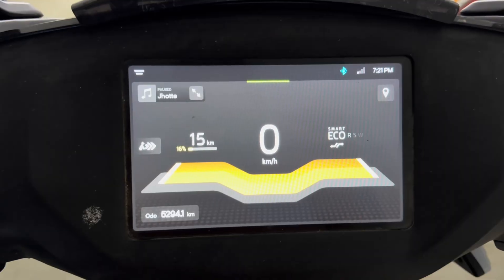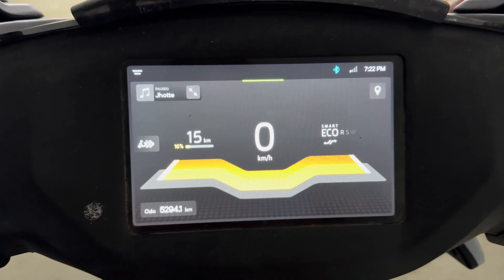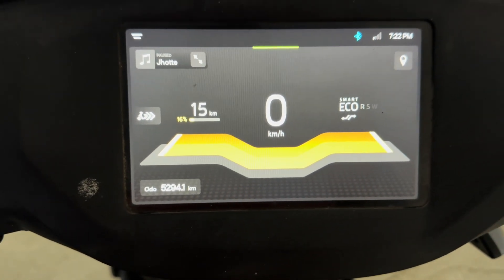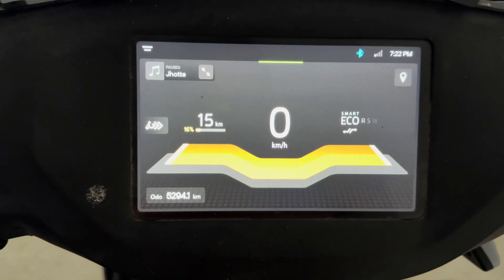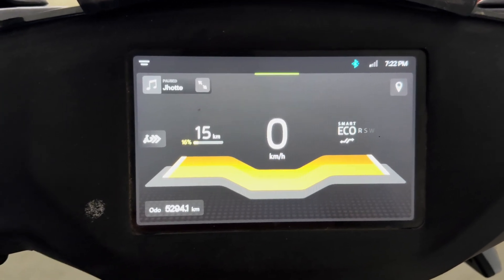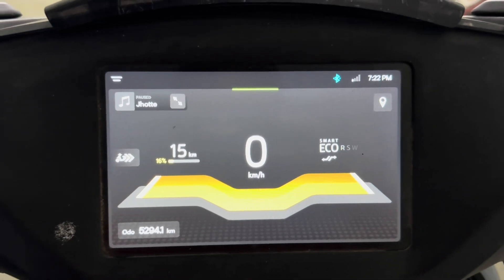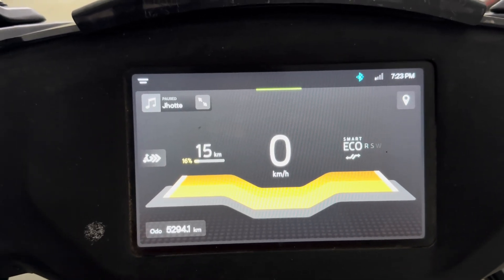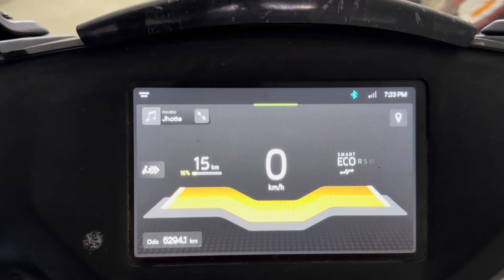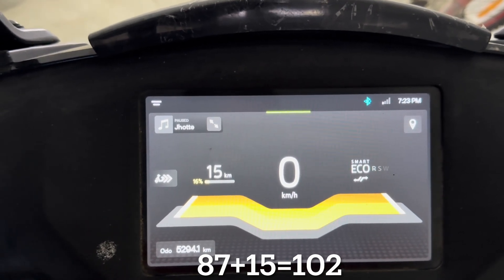It's end of the week and we are at about 16% battery. The odometer is at 5294, and we started this battery test on 100% when it was showing 110 kilometer range. Now we have 15 kilometers left, and the odometer reading when we started was 5207. So in full charge it has run around 87 kilometers till now, and with 15 kilometers left, if we add it up, it will be around 102 kilometers.